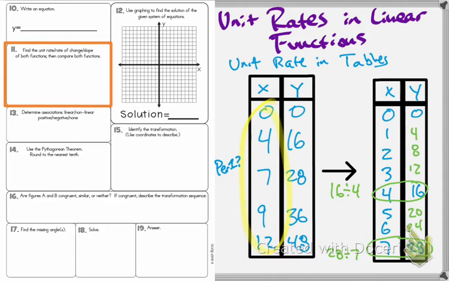Okay? And another quick note, because we have talked about this before, the unit rate then is actually showing up on the outside of our table. That is our slope. We've already described that as being the rate of change or the slope. So you can find that unit rate by dividing the y values by the x values. And once you have a rate per one in a table, you're welcome to simply look at the slope, which we know is how much each y value is changing by per one change of x.